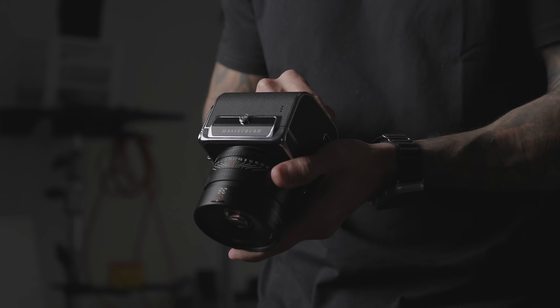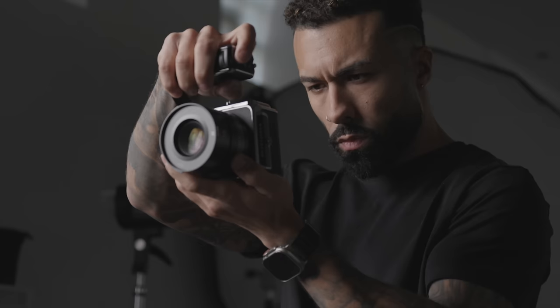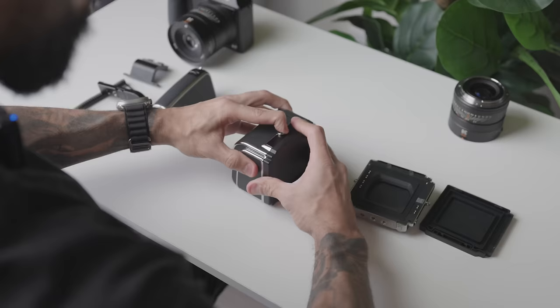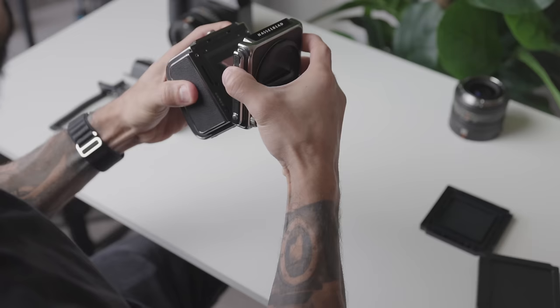What makes this digital back so unique is that you can slap it onto one of your old Hasselblad film cameras. If you're a Hasselblad shooter, you already know this. But think about these old Hasselblad cameras from the 50s and 60s, these V system film cameras. What you can do is literally slap this digital back onto that film camera. And now you have the best of both worlds, which is kind of crazy to think about.